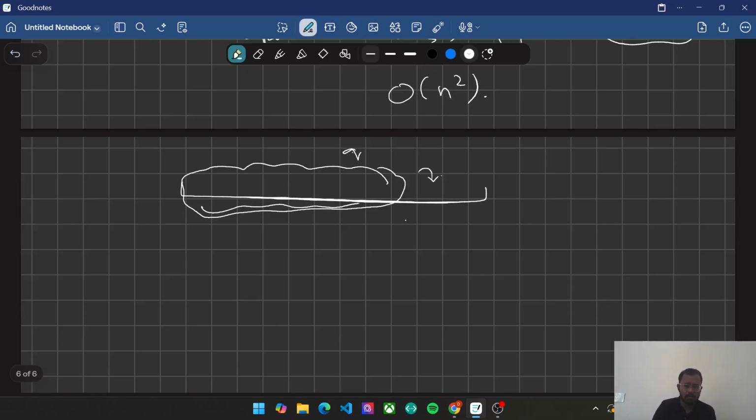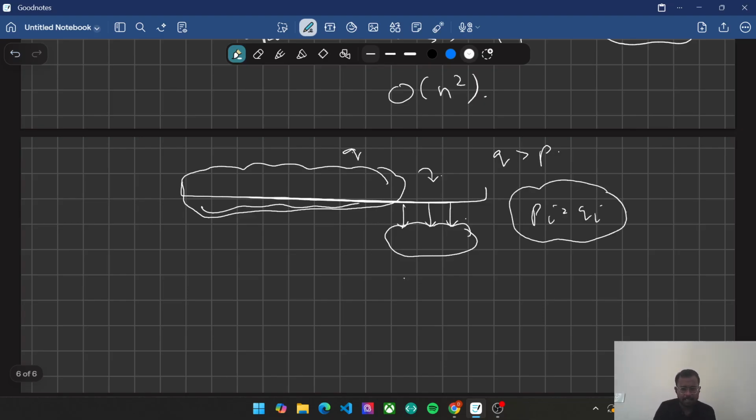Out of all the permutations which satisfy the conditions, I have to output the permutation which is lexicographically smallest. And obviously Q is greater than P. So till some index i, P_i is going to be equal to Q_i, and then there exists some index i plus 1 for which P_(i+1) is less than Q_(i+1).